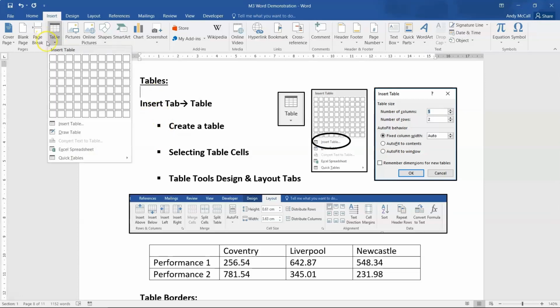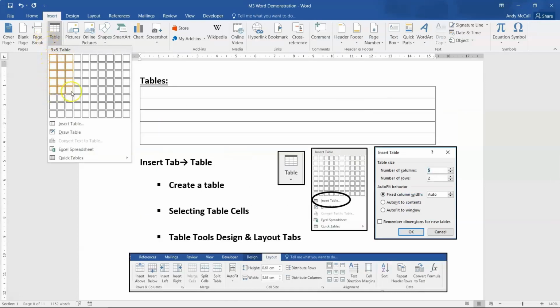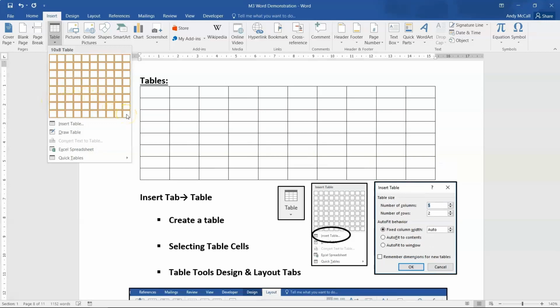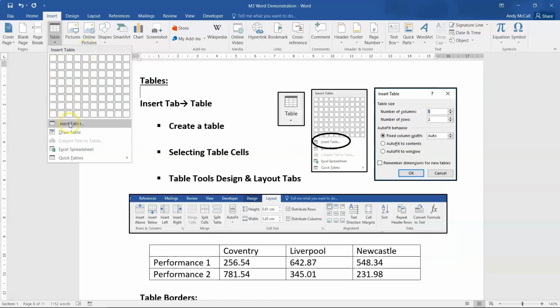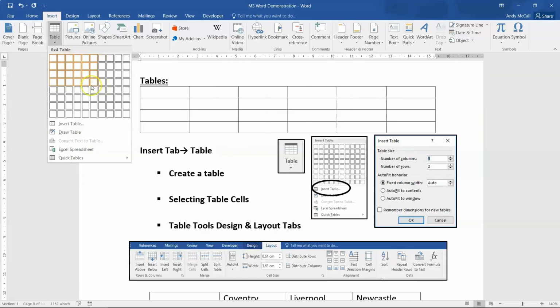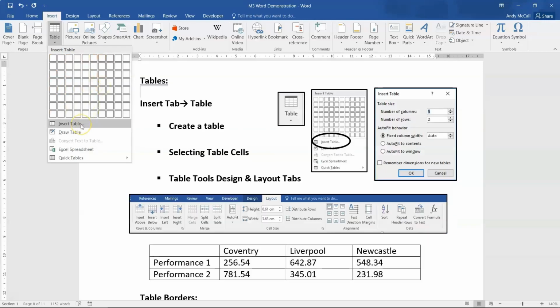What we have is this grid just here, which allows us to decide how many rows we want and how many columns we want. The maximum it goes to is 10 by 8. What I would recommend, though, for your test, is using the Insert Table option underneath. The reason why is that your question will be asking you to do a specific row in a specific column. Even though you may be comfortable and confident just selecting them here, by all means, if you feel it is correct, that's great. But for me, I want to be a bit more assured that I'm doing it right.